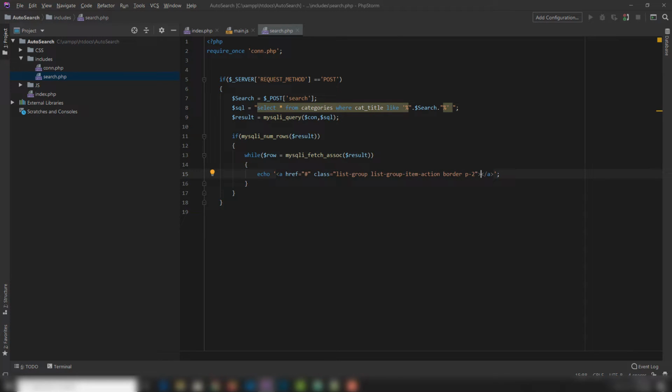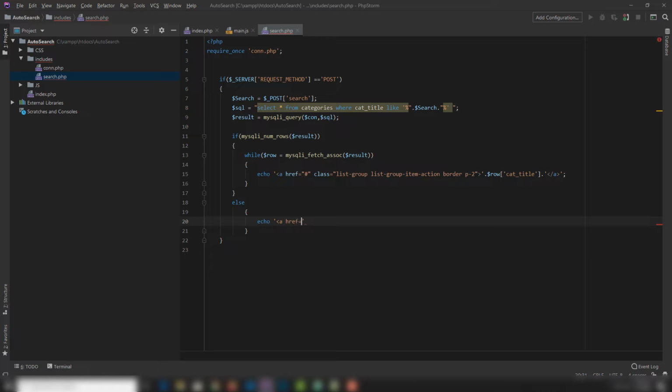Inside the anchor link, I will call single quotation dot row, and I will target the get title variable.